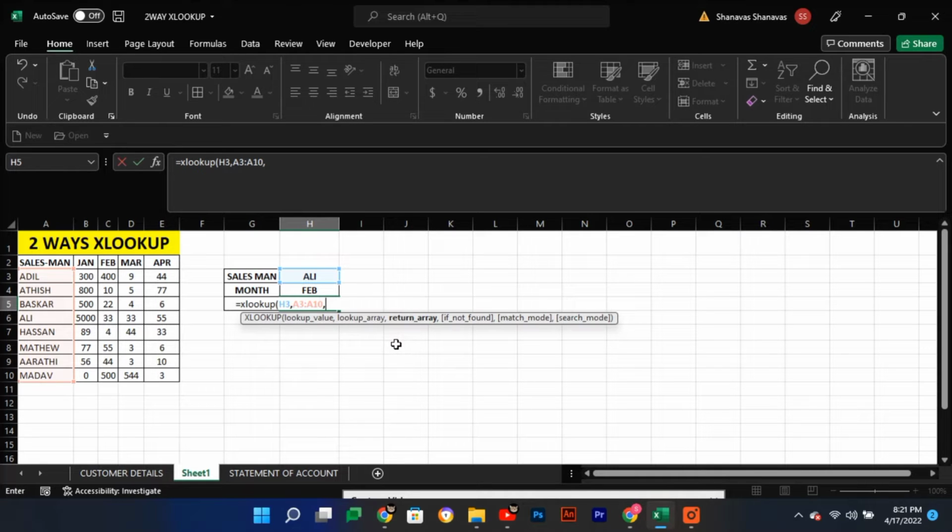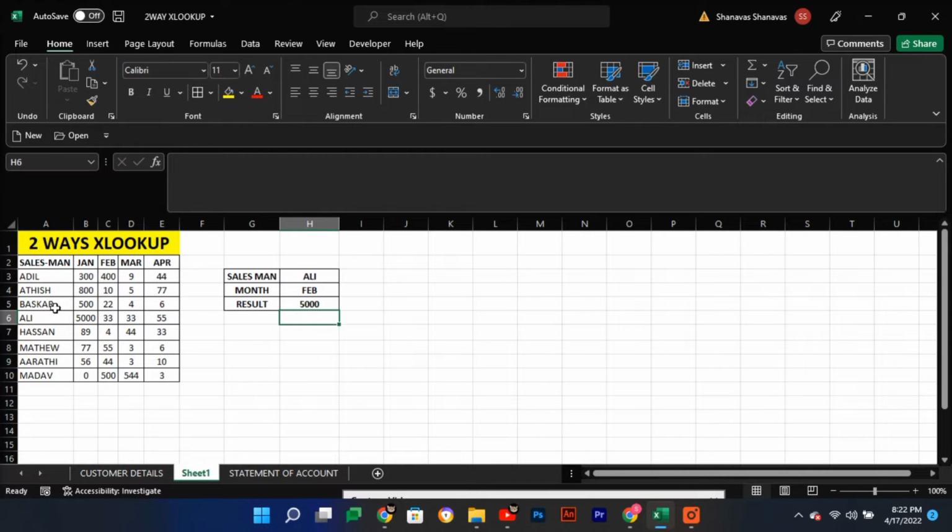Here we can use any column. I'm picking the January column. Okay, then close the parenthesis, enter it.